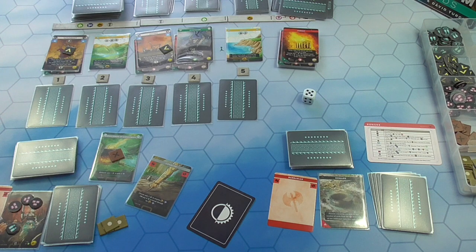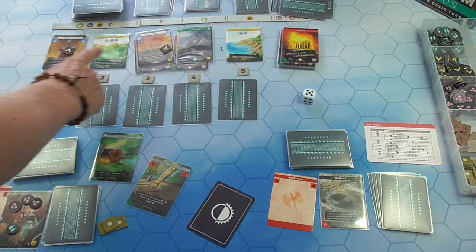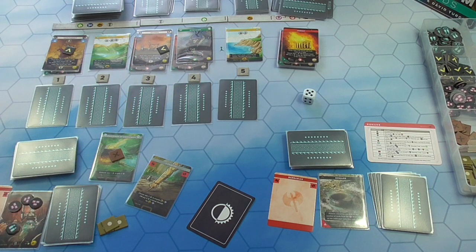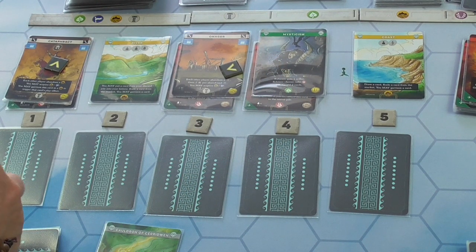So now we clean up. First thing we do when we clean up is we take a progress token from the supply and we choose a card from the market, one of these five, and we place that progress token on it. Mysticism is quite good. Yeah, I really like it, mysticism.